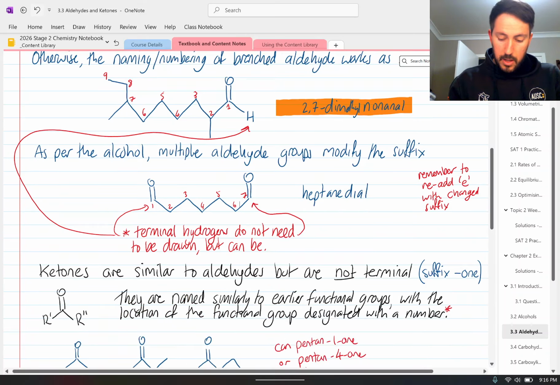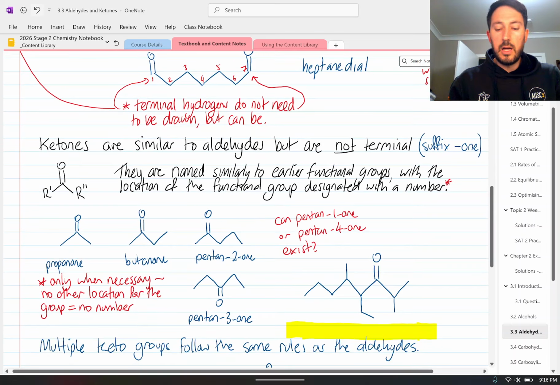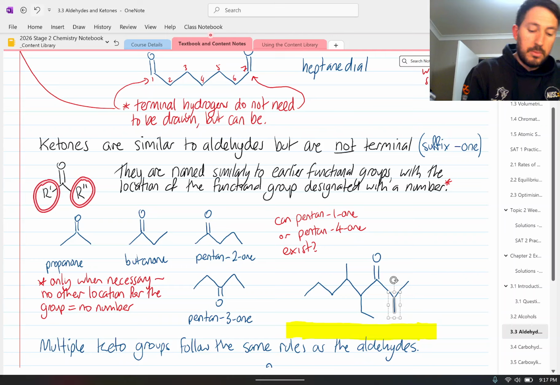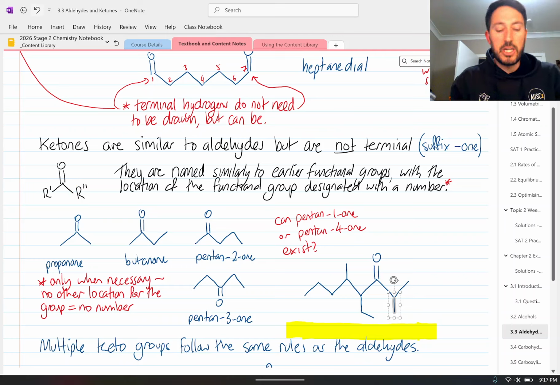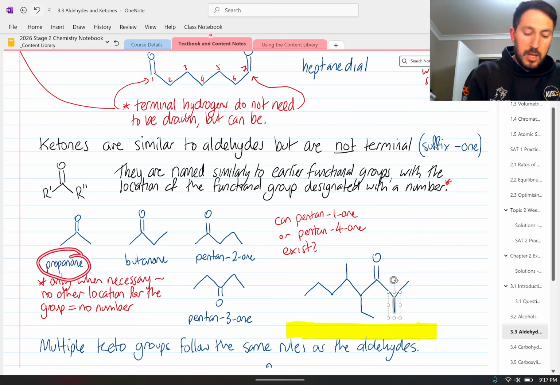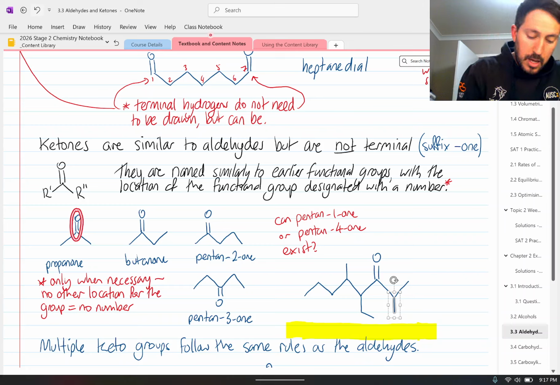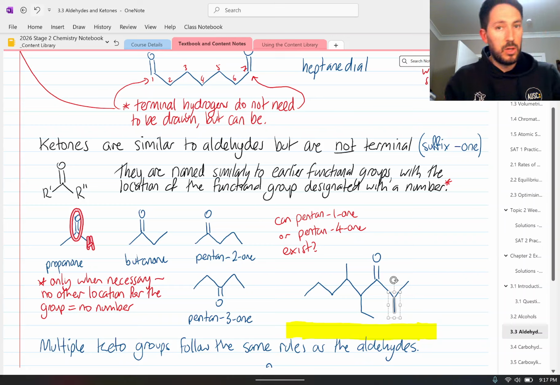Now, when we get down to here, ketones are similar in that they're made of a carbonyl group, so the C double bond O, but the difference is that the carbon that is part of that functional group has carbon atoms or carbon groups on each side. So we cannot have a ketone that is smaller than propanone. The reason is if it was any smaller, there would only be 2 carbons, and the carbon that is included in that C double bond O, the carbonyl, would have a hydrogen here if it was any smaller. So propanone is our smallest.